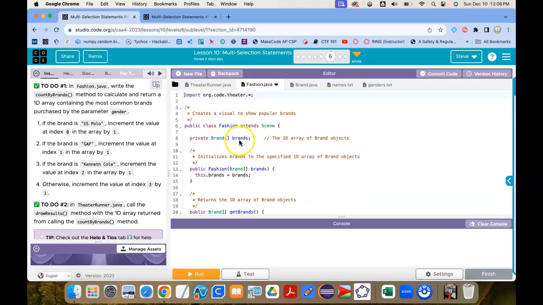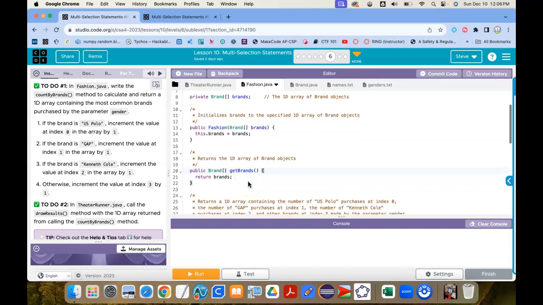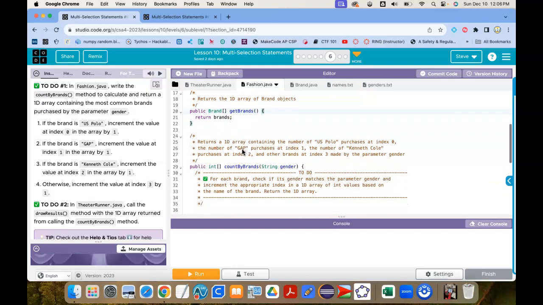So here is the private instance variable, which is an array of brand objects named brands. And here is the constructor for a fashion object that takes the array of brand objects. Here is the get brands. So we might use that getter, but let's see. Here is what we need to do.